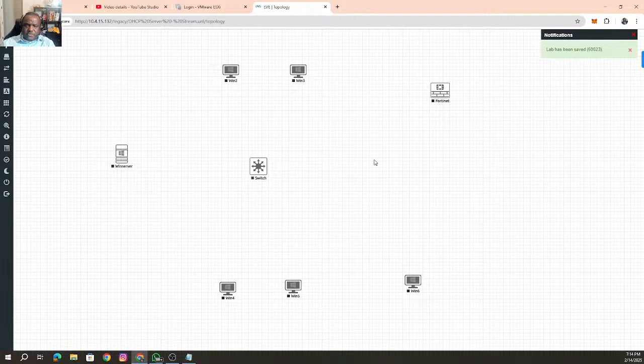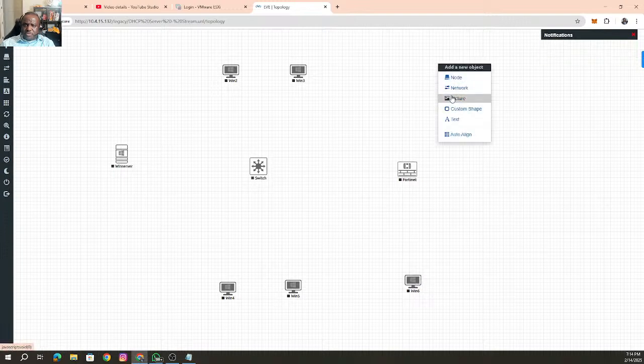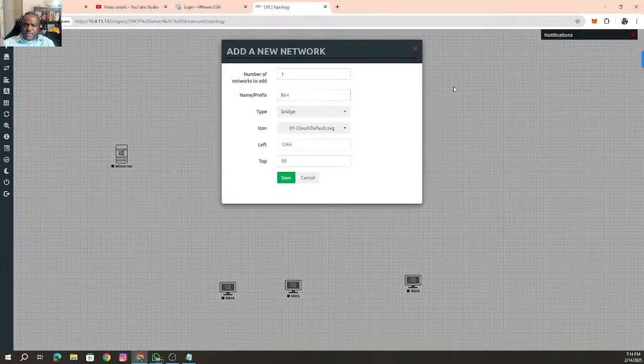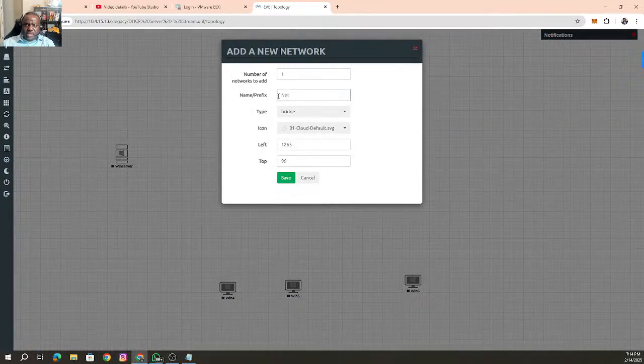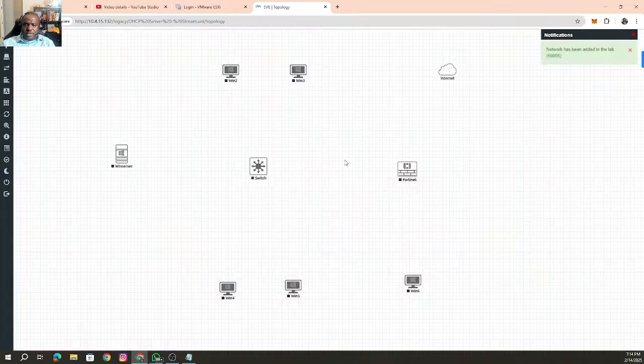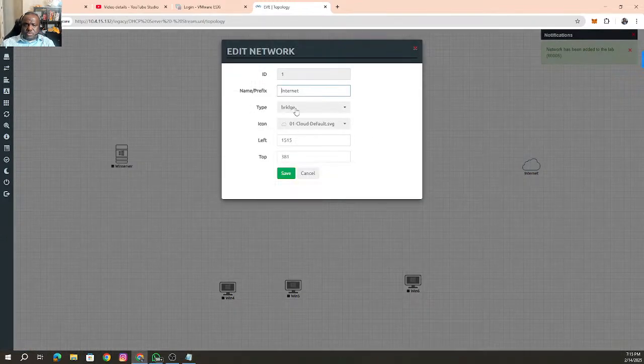This is going to be our management PC, and we're going to have an internet link as well. I need to choose not bridge; I should choose management.